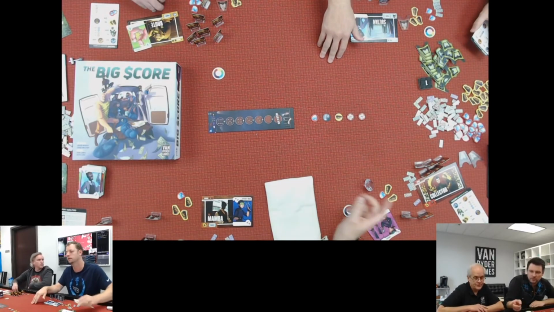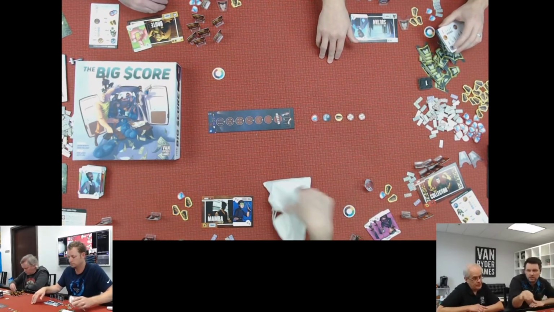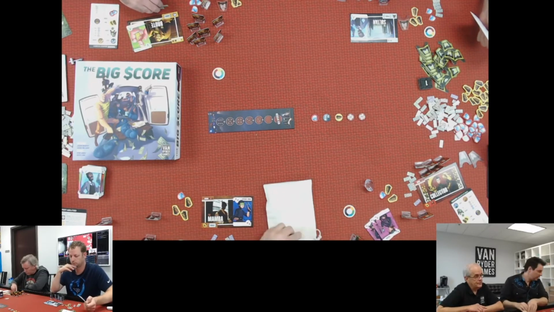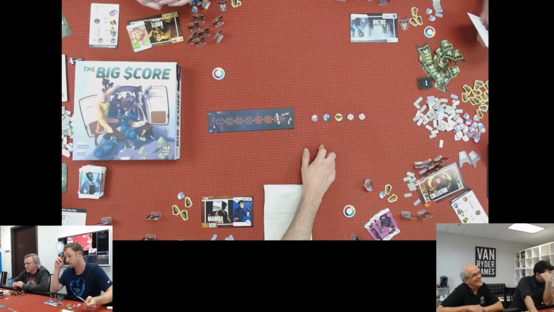Byron's got 2 locked hard drives, and what he's hoping is to get some keys out of here so he can unlock them and get the $200,000. But if he doesn't, because he has the hacker ability, they'll each be worth $50,000. So that's pretty good. I have the Grease Man, and upon fleeing, I can steal a token from the vault floor.